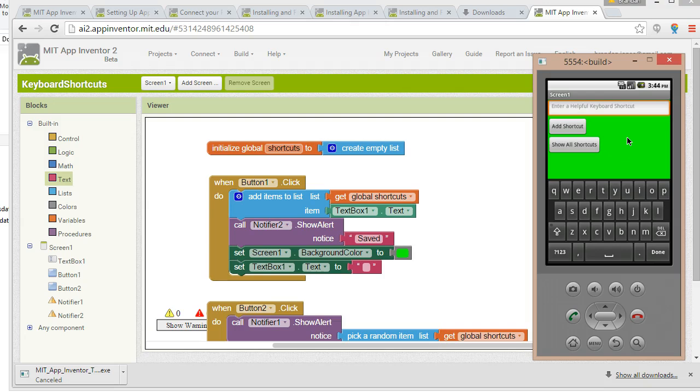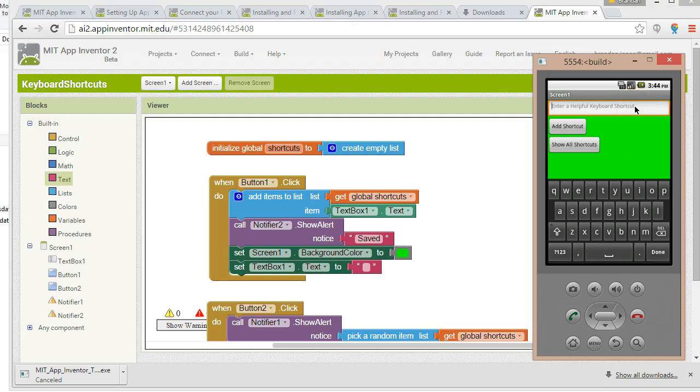The only trick is we ought to reset the color to something after a few seconds, so that it maybe just flashes green for a moment, because from now on it's going to keep changing to green, but changing to green from green, so it won't be so obvious what's changing. Okay, Control V to paste. Then I'm going to choose Add shortcut again. Again, it's already green, so we won't see a change there. You do see saved appear here.